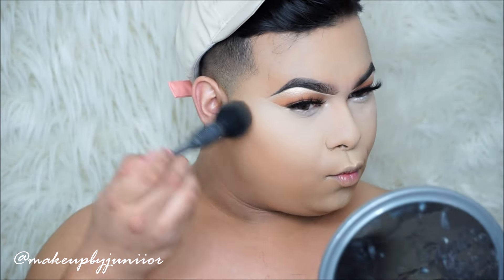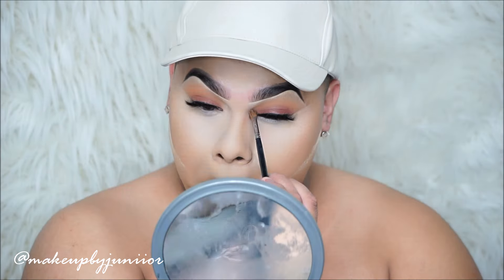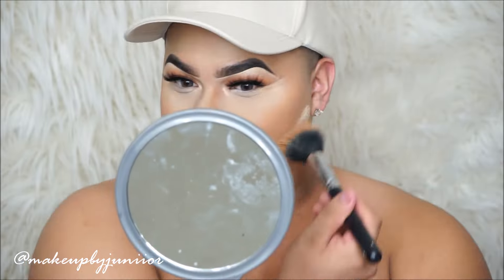This is my new favorite bronzer. I've had it for years but finally gave it a shot. It's the Black Radiance Photo Focus finishing powder — you guys can find this at Walmart, that's where I found mine. I love anything warm-toned for bronzers, and this is very warm, so that's why I love it. I'm reapplying that inner corner highlight and removing all the bake. Look how nice that looks — super precise, my cheekbones look poppin'. Then I'm spraying my face with a little bit of Fix Plus so all of those powders sink into my skin and don't look powdery.